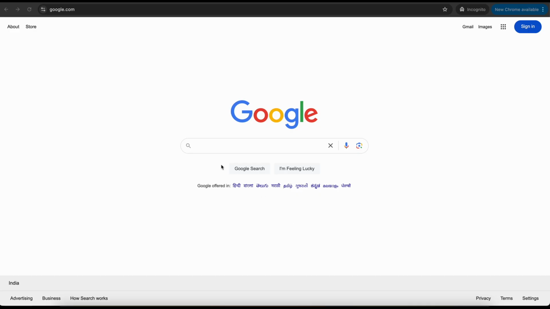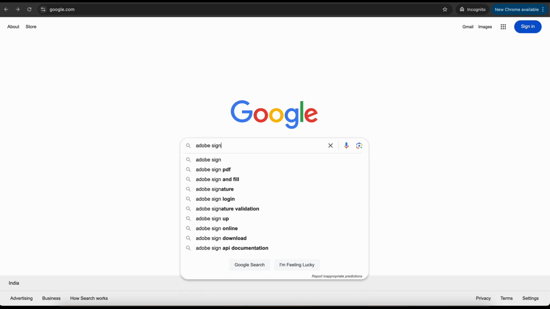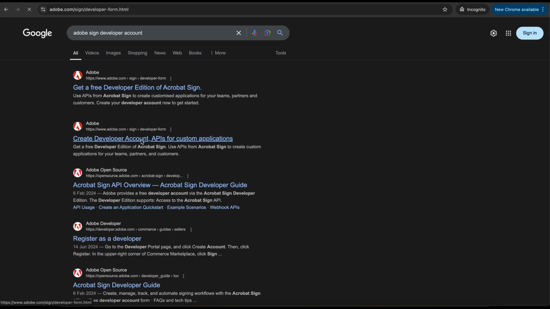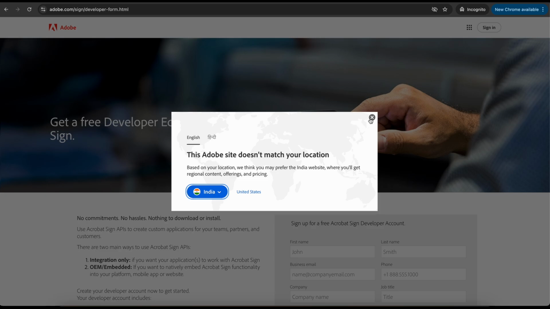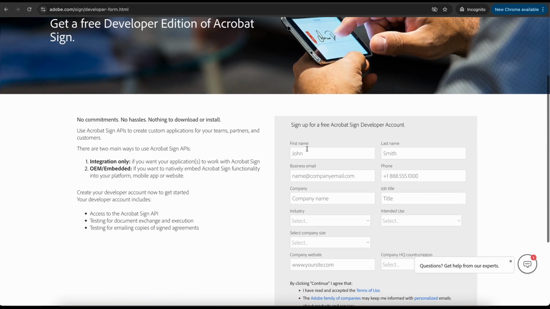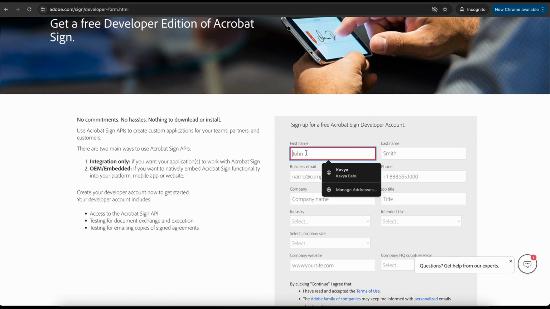Let us see how we can create a developer account. For that, we need to first go to the Adobe Sign developer form and fill it. Go to this link. Here, fill out your relevant details.